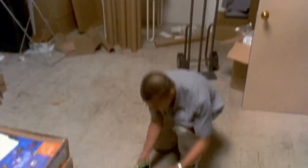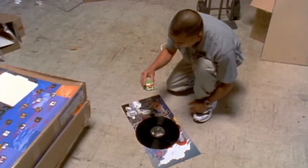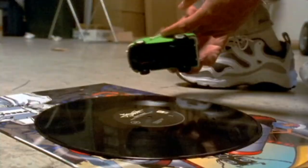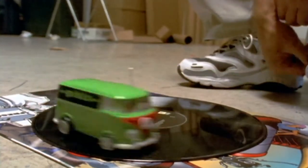Just get a record. Regular record. Any record will work. Have your little vinyl killer van. You can see myself, Shortcut, Q-Burk here, riding the van. Put the needle on. Turn on the van. Get ready for a lot of fun and excitement. Now, let's start.